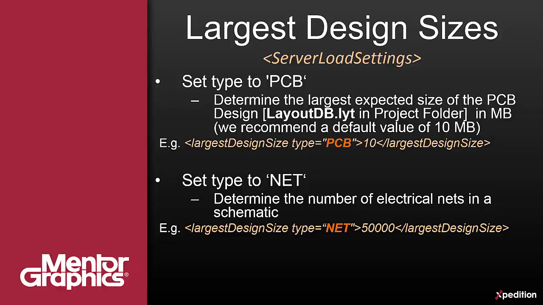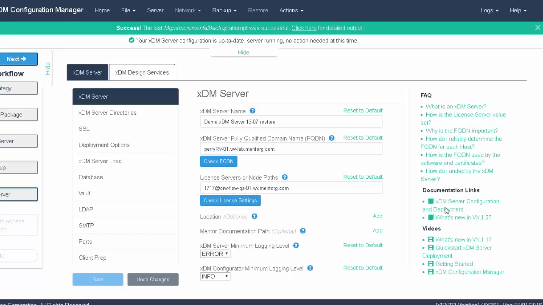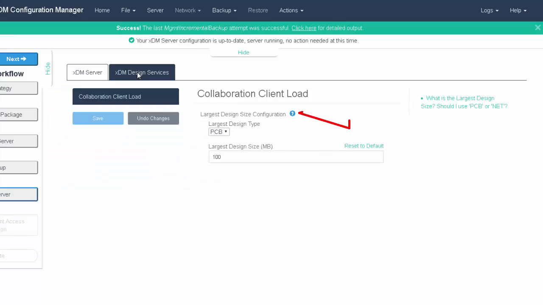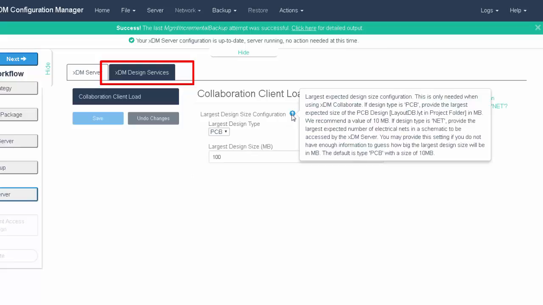The size of the database cache is an important factor that influences the performance of the XDM server and requires configuration of the XDM server during the server deployment process. The configuration for you to influence the XDM Collaborator memory and therefore the performance of the XDM server is by setting the largest design size in the Configuration Manager under the XDM Design Services tab.